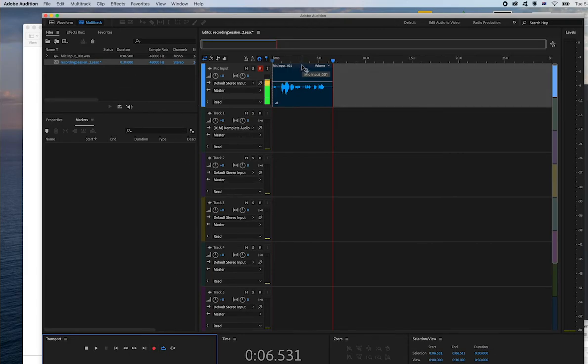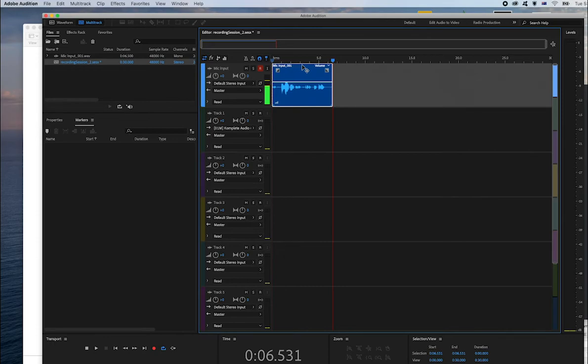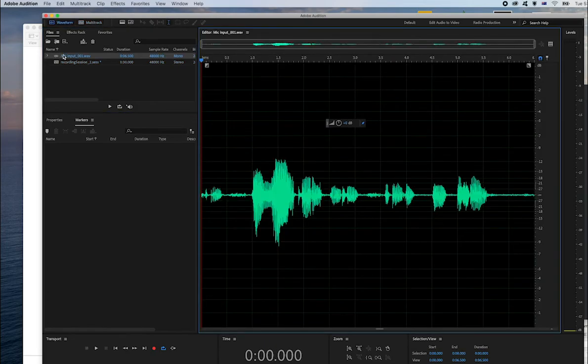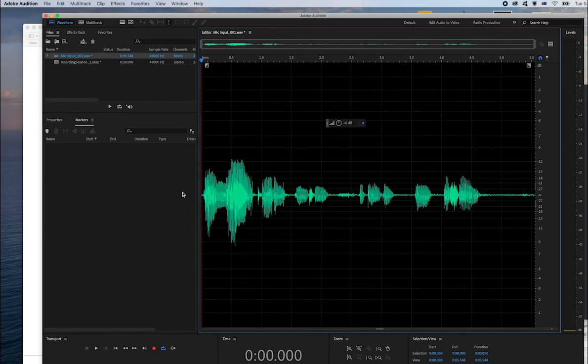All right, so I can delete the file from my session view, and it still remains here in the files panel. Double click on it. Get rid of that first. Just use the delete key. Can't remember what the tail's like. So then just fade out the file at the end. Decide whether it's a workable example.